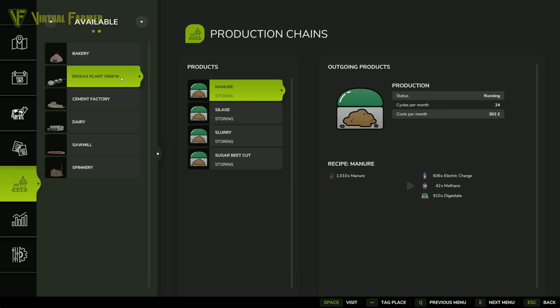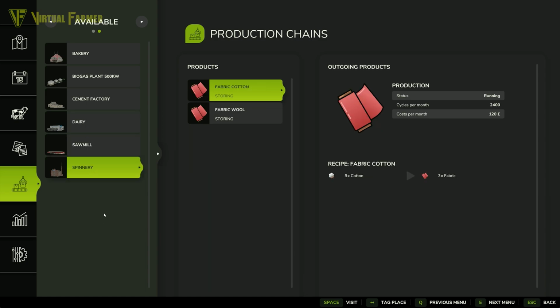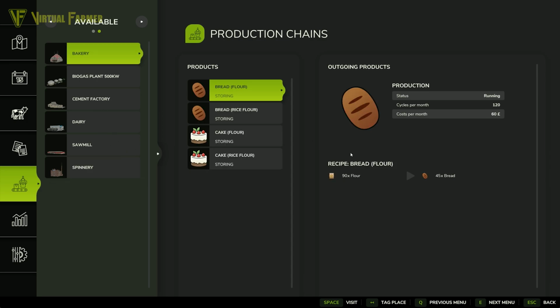We've got a bakery, a biogas plant, a cement factory, a dairy, a sawmill, and a spinnery. The only thing I would say about this is that there's no grain mill on here. So for your bakery, you're going to have to place down a grain mill in order to use it. I would quite have liked to have seen a grain mill in here. You've got the second step in the production and you're missing the first. Otherwise, that's looking great. I'm quite happy with that.